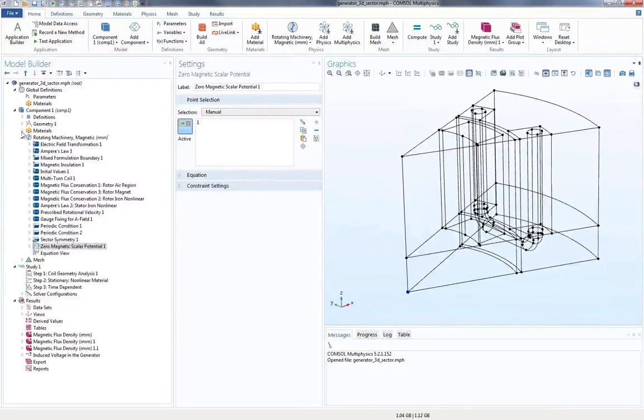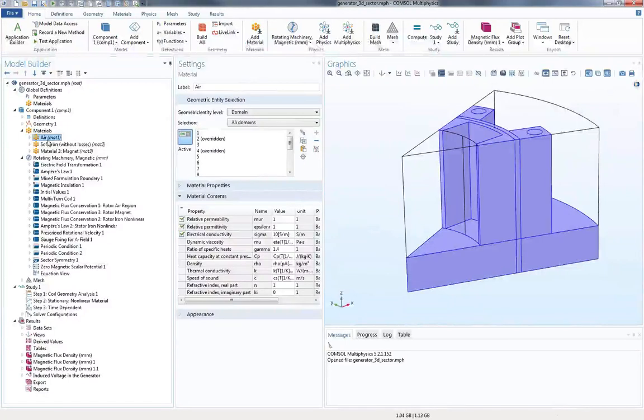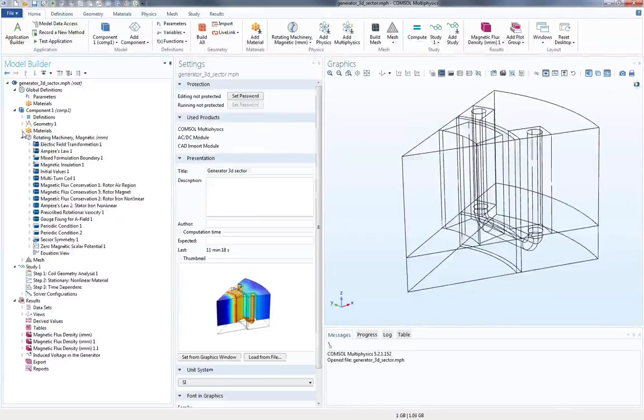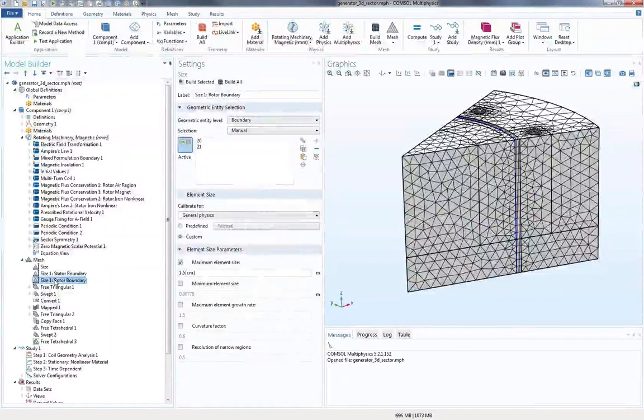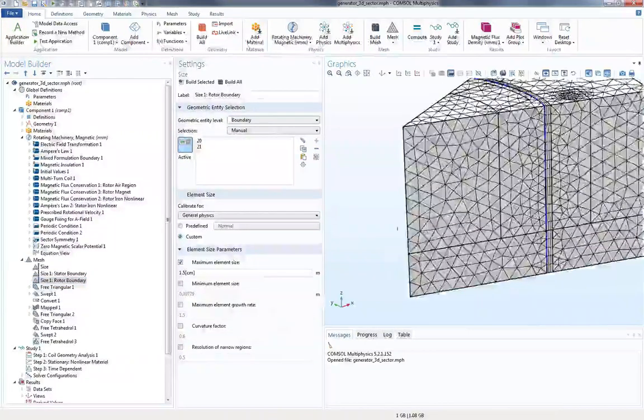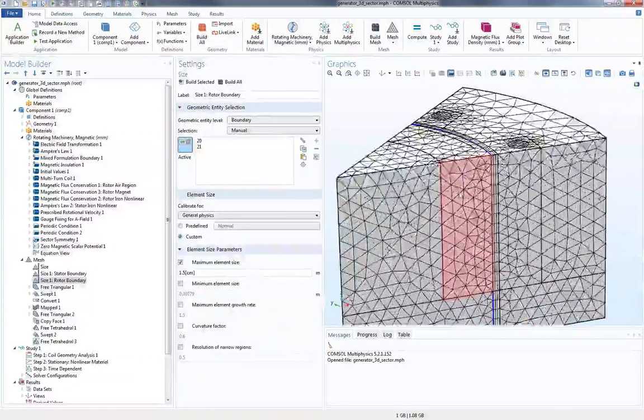And in terms of the materials, you always want to make sure that you have some small finite electrical conductivity in the air and also in the iron. These are the things that you have to be aware of in terms of the convergence. Now also in the meshing, it's heavily customized. It's the same idea, you have the source, destination a little bit finer, and then also you can do a lot of sweep meshing on the region.